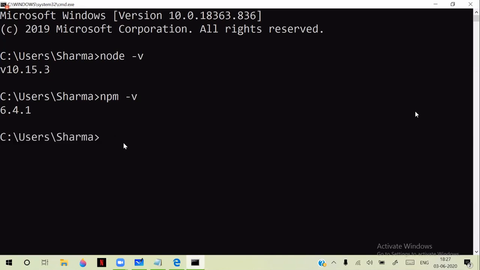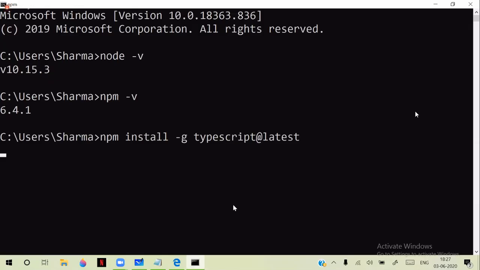So what you have to do here is run npm install -g TypeScript@latest. That is the command to install the latest version of TypeScript.